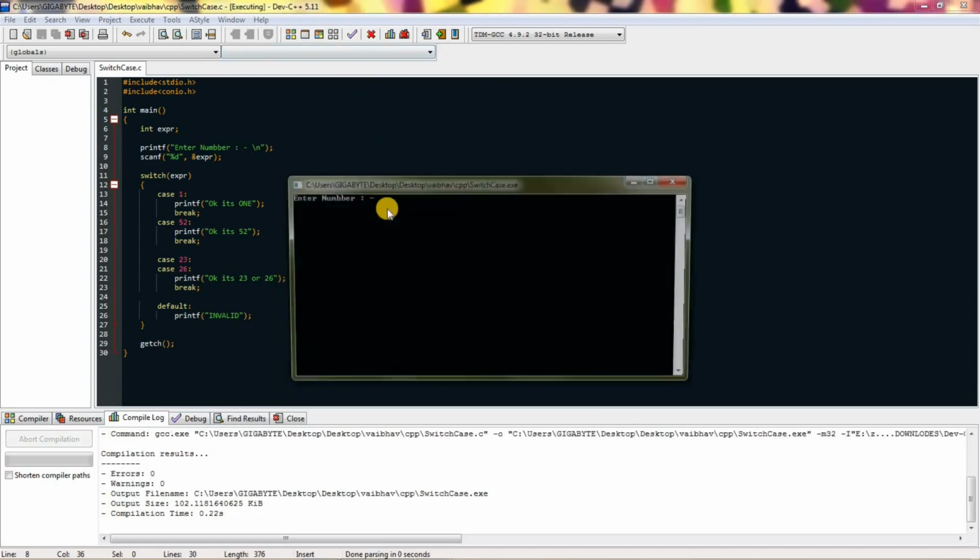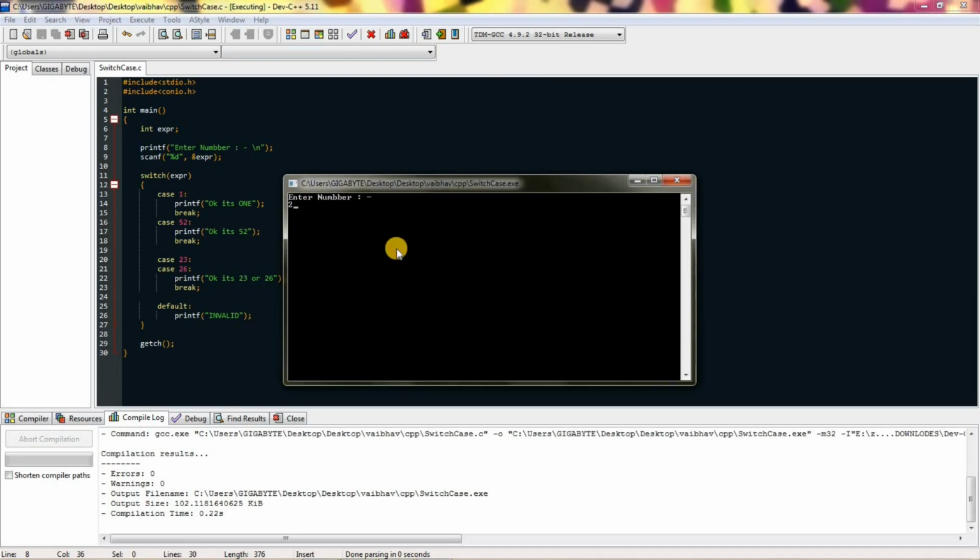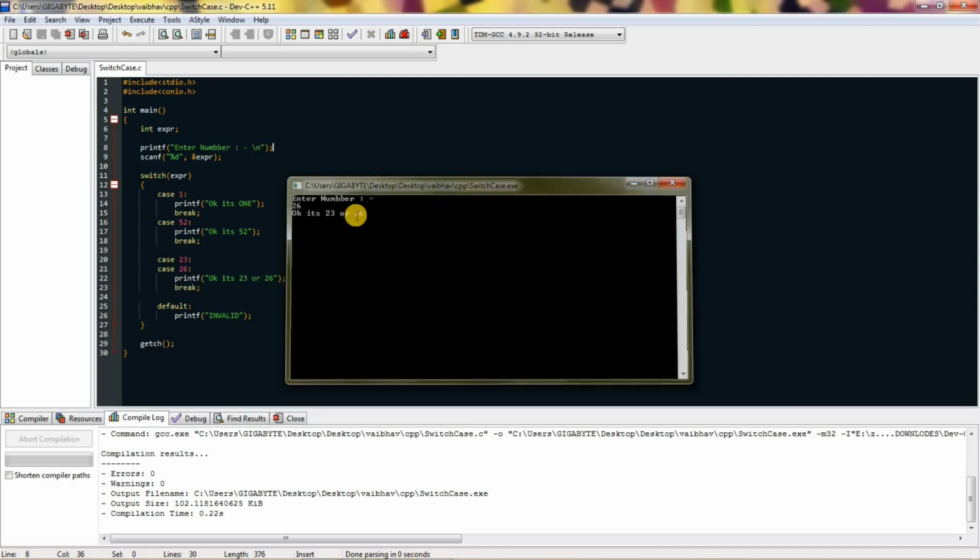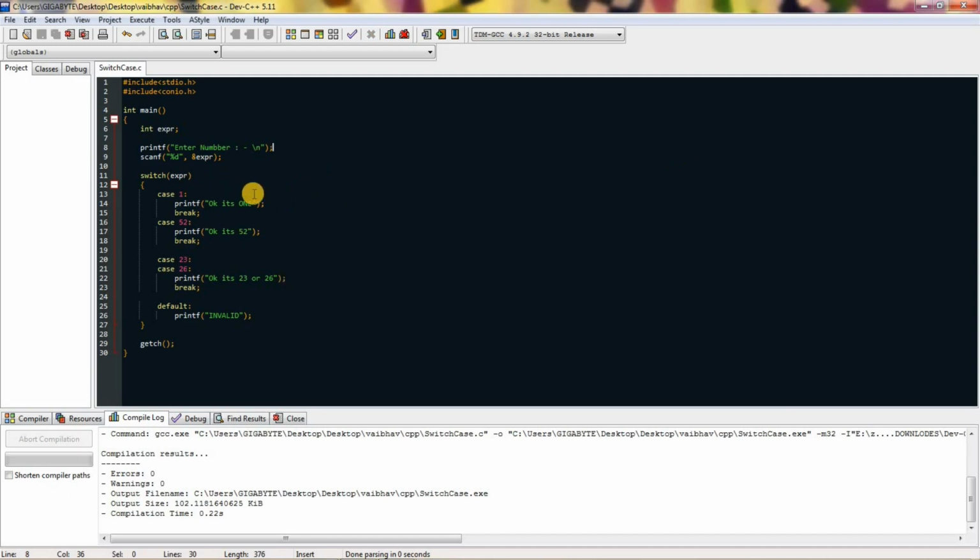And again, if I enter 26, it will say it's 23 or 26. So this is useful for vowels, capital letters, small letters, and many things out there.